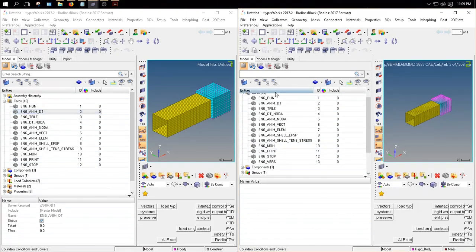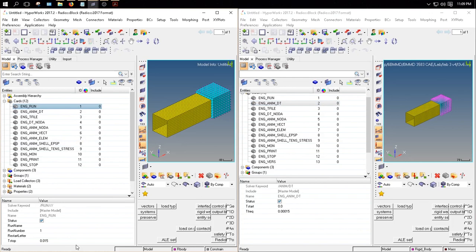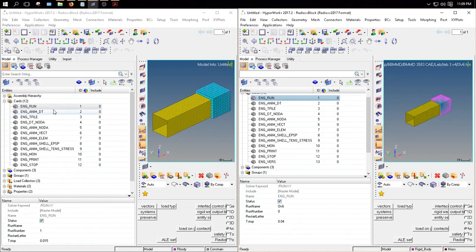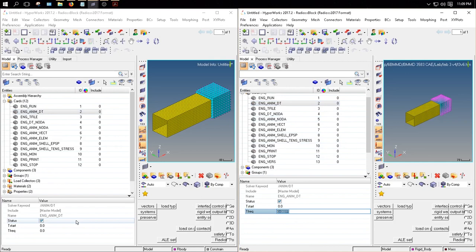Okay, let's compare. So the engine run is 0.015. Okay, close. So NMDT. Okay, copy this value.